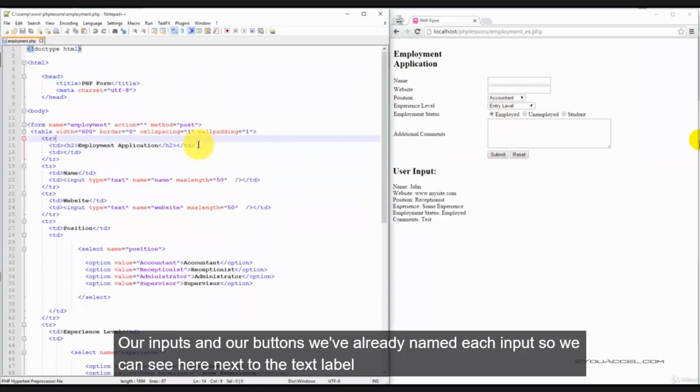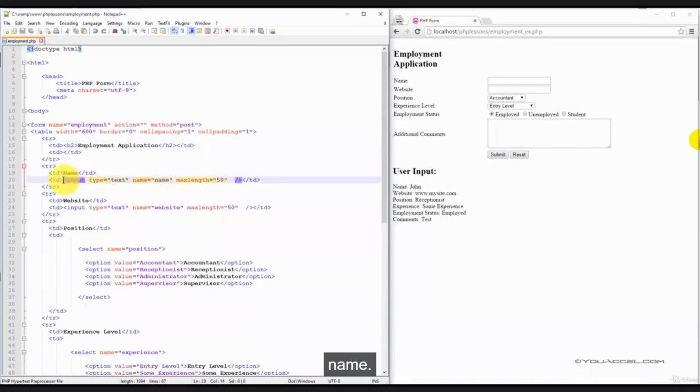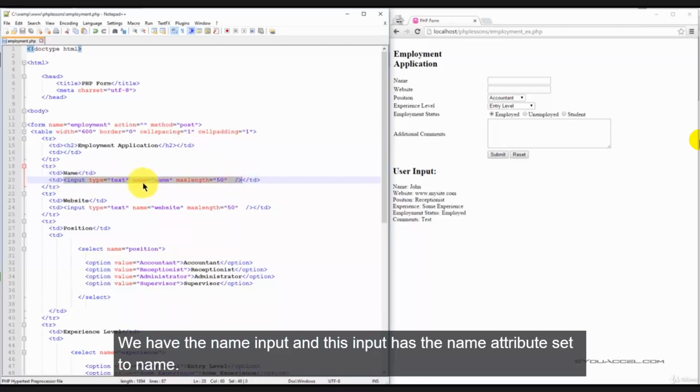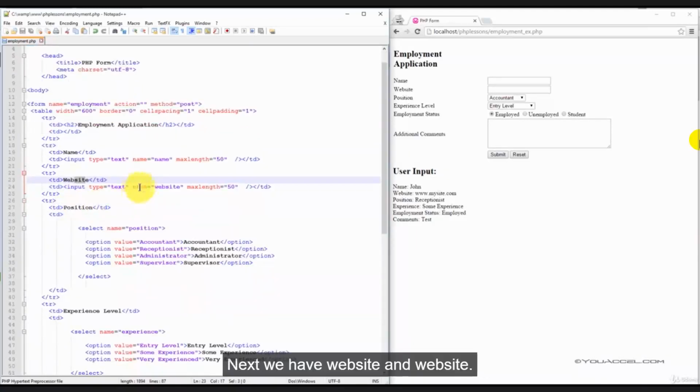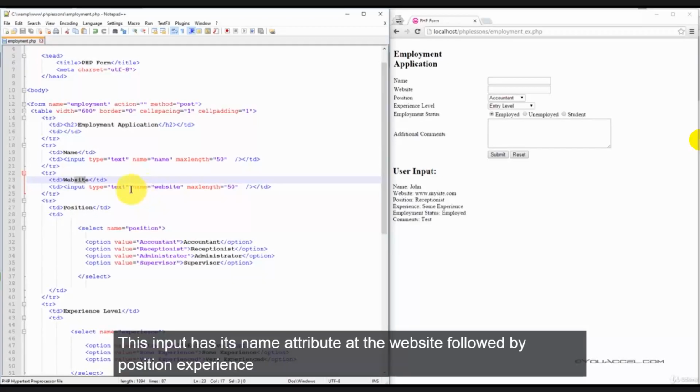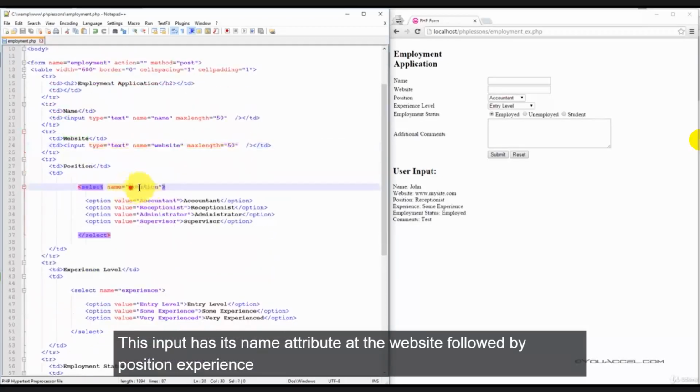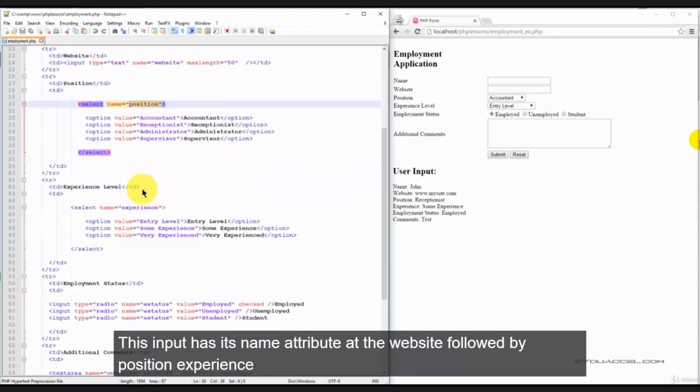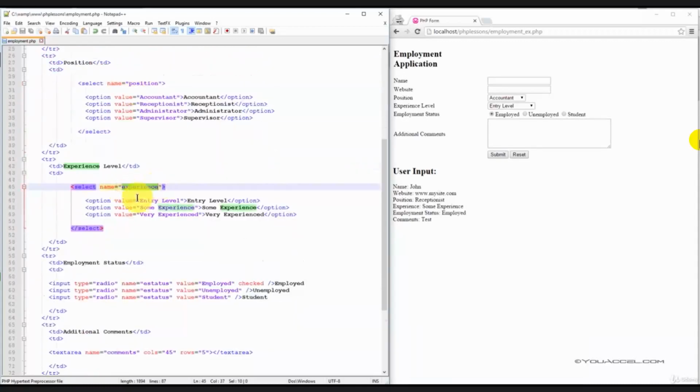We've already named each input, so we can see here, next to the text label name, we have the name input. And this input has the name attribute set to name. Next, we have website, and this input has its name attribute set to website, followed by position, experience.